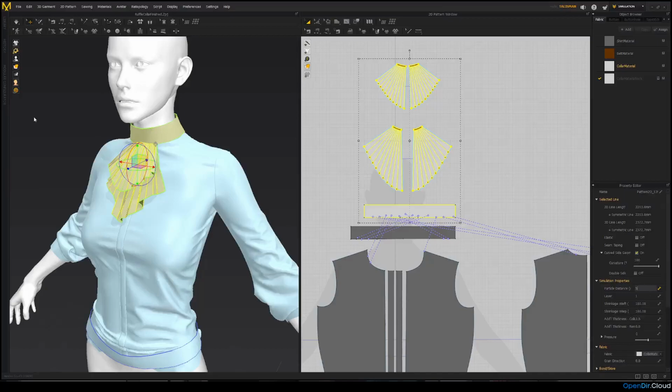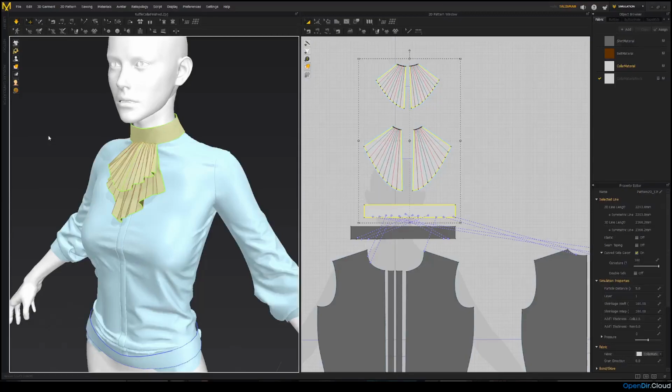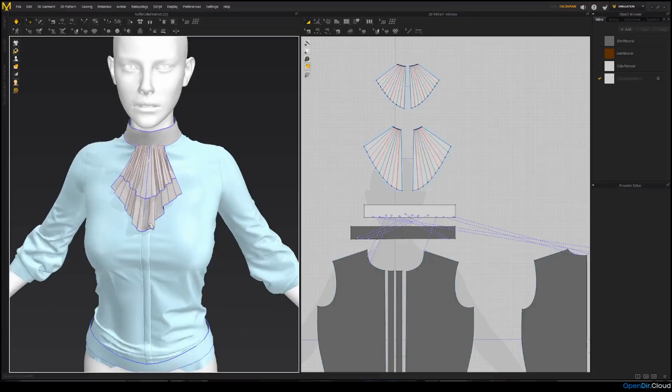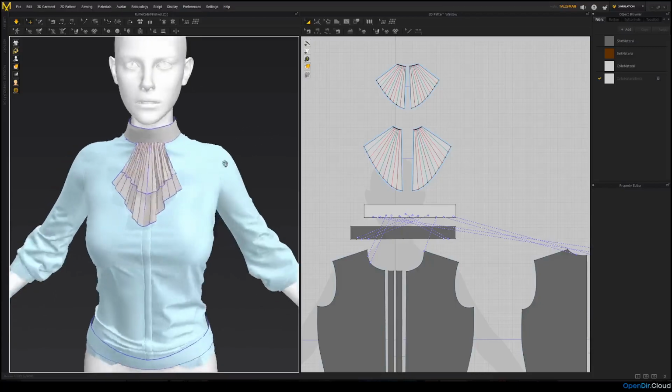Okay, give ZBrush a bit of time to think. We haven't even played with the shrinkage weft and shrinkage warp yet, sorry. So we can, of course, go ahead and do that. Let's go ahead and hit simulate and see how that changes our ruffles. We should get some detail. We might even be lucky to get some folds around the neck, and yes, there they are, just lightly putting themselves into existence now. And there you have it.